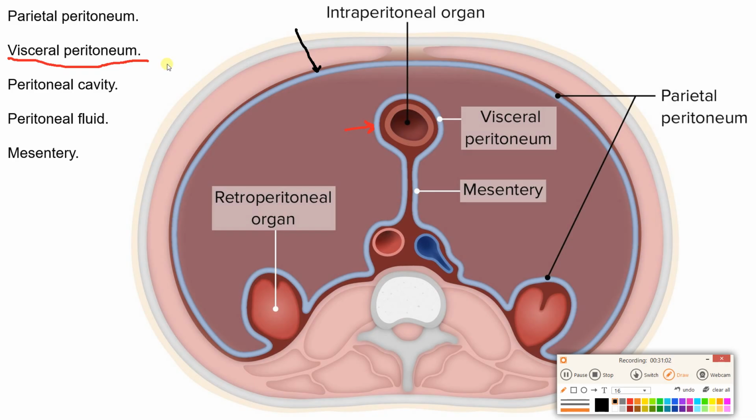Okay, fantastic. So peritoneum is going to be our word that refers to abdominal organs like intestine and stomach, whereas pleural referred to lungs, pericardial referred to heart. Now notice there is a big space right in here. And of course, some of this space will be occupied by other organs. It's not actually this ginormous. But this space here is the peritoneal cavity, which of course is occupied by peritoneal fluid.